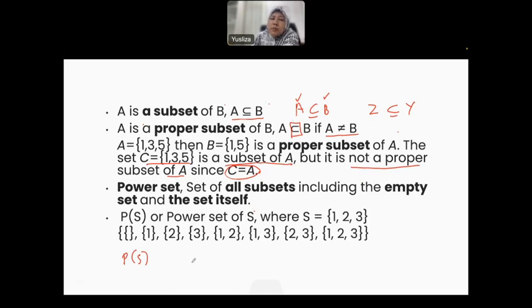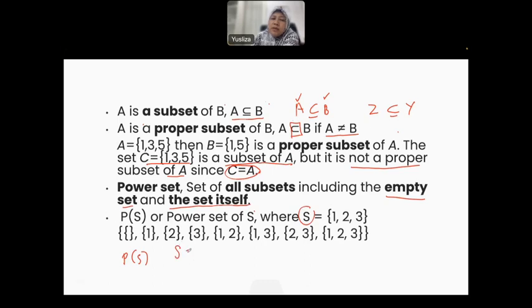So the power set of S will be all the sets inside S, including the empty set and also the set itself.